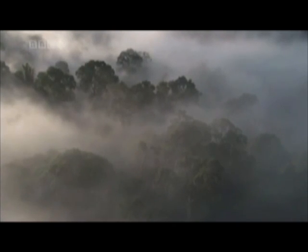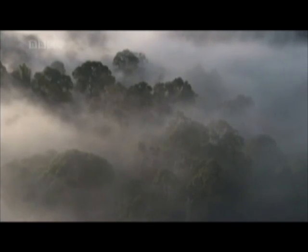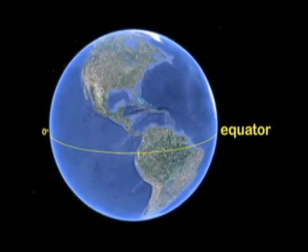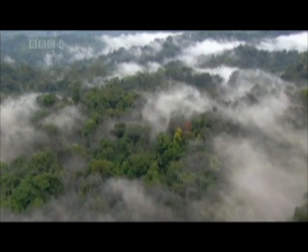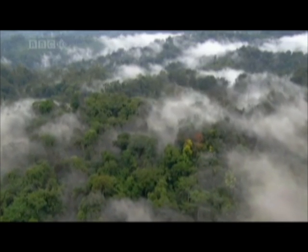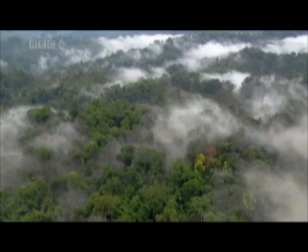Tropical rainforests have an average temperature of over 20 degrees Celsius and are very humid due to the 250 centimeters of rainfall that the rainforests receive annually. This significant amount of rainfall is due to the rainforest location near the equator, the area on the Earth that receives the most direct sunlight. The sun's warmth heats the water in the 2 oceans, Pacific and Caribbean, that border this biome and causes large amounts of evaporation, and in turn results in large amounts of rainfall that play an important factor in rainforests.